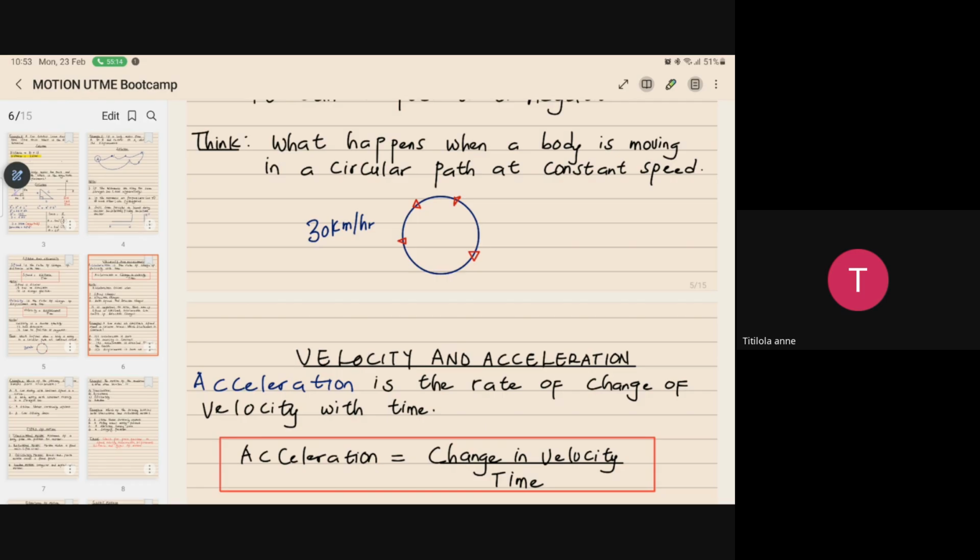But I'm trying to say that it's also possible that you are traveling at a constant speed. Like you are running, you are not running too fast, you are not running too slow. You are maintaining the same pace gradually. It's a constant speed. But you can also decide to run very fast. Your speed has changed. Do you get the point?